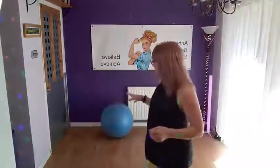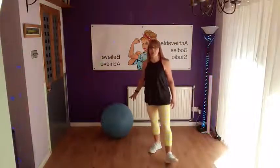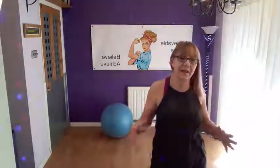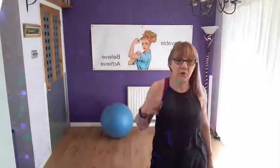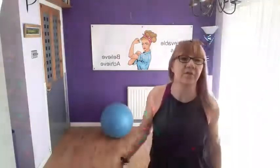Also, if you get a new ball, do try and blow it up two or three times. Very, very rarely does that ball blow up to the right size first time. It needs to get a bit of stretch into the latex. So pump it up halfway and let it down, pump it up halfway, let it down, and then get to it. If you're never sure, if you have to let it down like I do each time, a quiet little pencil mark against the wall somewhere to know where to blow up to is a really big help.